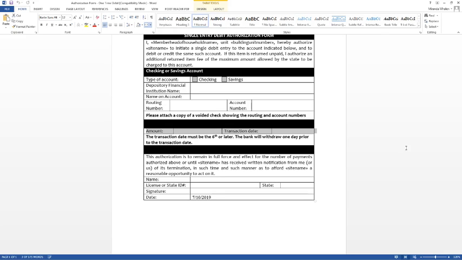And we run into issues when the beginning of the month is a holiday or a weekend. So that is why we have indicated that this should be the 6th or later. This prevents issues where it withdraws in the previous month or before someone's Social Security or other recurring income has been deposited. You'll see at the bottom, the authorization is in force for the number of payments above. In this case, this is a single debit entry. They should complete their name, sign it, and the date autofills with the date that this form was printed.